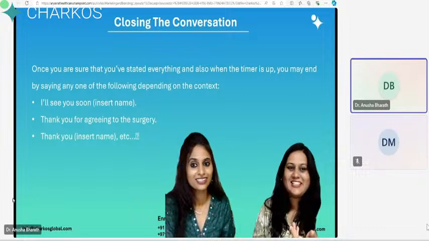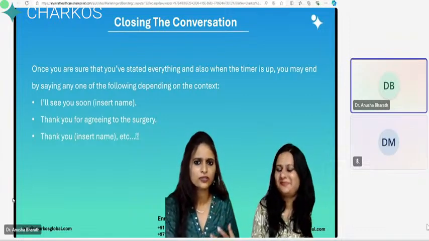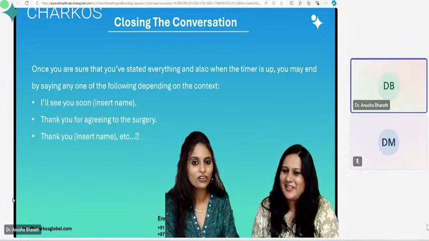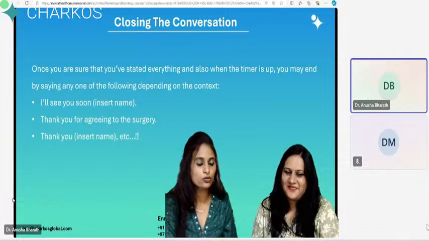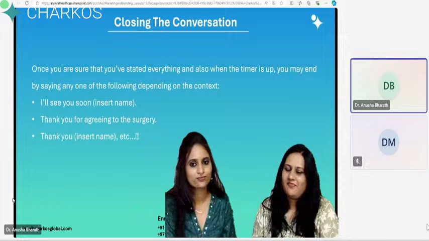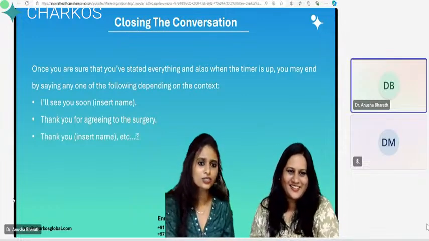That's the easiest way. If at all you forget it, because we tend to get anxious, but please don't get anxious on the day of the exam. But if at all you do, and if you don't know anything else to say, end it with a simple thank you. If the patient is suffering, you can add, I wish you a speedy recovery. Yes, you can surely do that.